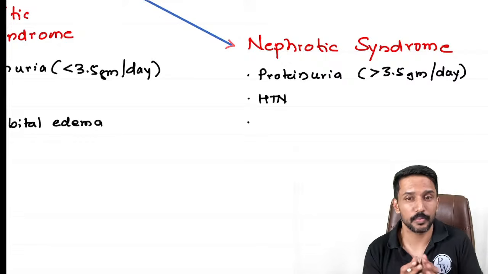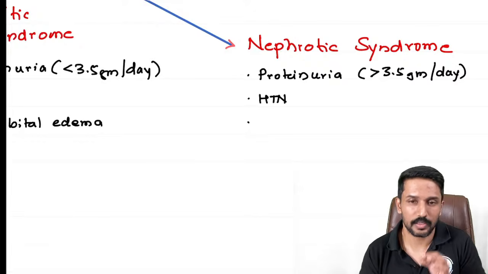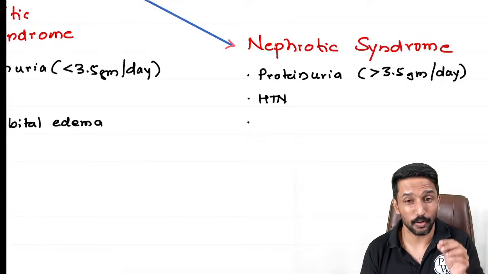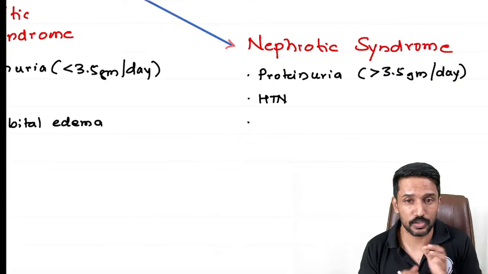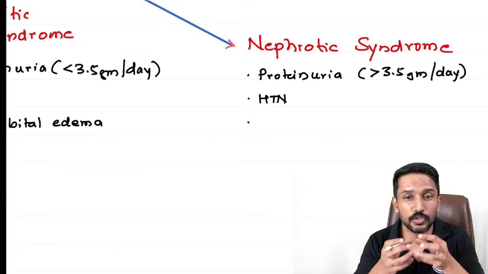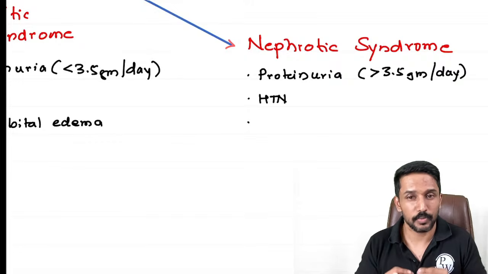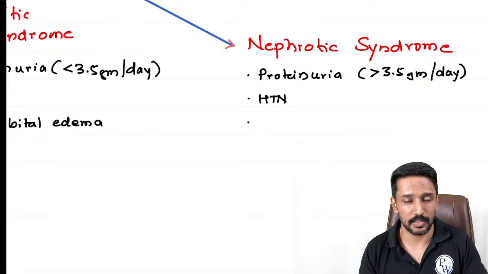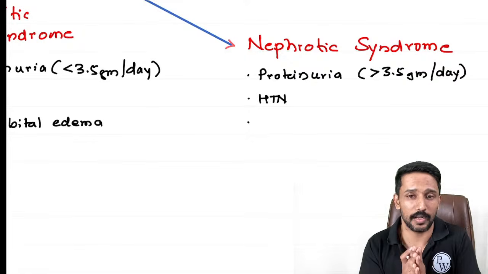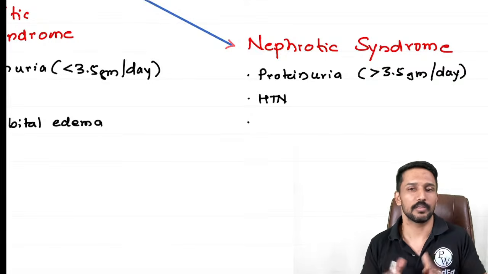And when my serum albumin level decreases, you know that albumin is the main determinant of oncotic pressure. So I'm losing my oncotic pressure. And when I lose my oncotic pressure, the force that wants to retain the fluid inside the blood vessel is lost. So I start losing the fluid into the third spaces, and I will develop not just periorbital edema, but edema and fluid seepage in multiple tissues and third spaces.